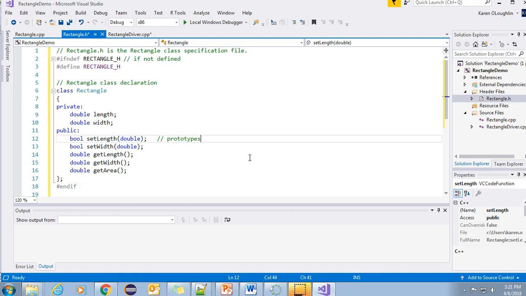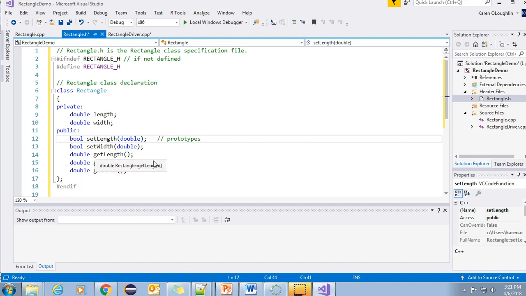What does the prototype and or what does the class diagram tell you about the methods in your classes? It tells you how to interact with them. Okay. How many things do you have to send in to set length? And what does it return? Okay, so in this particular one, it's actually returning a true or false on whether it's been set, apparently. Okay, I haven't looked at the code. All right, we might change that here in a little bit.